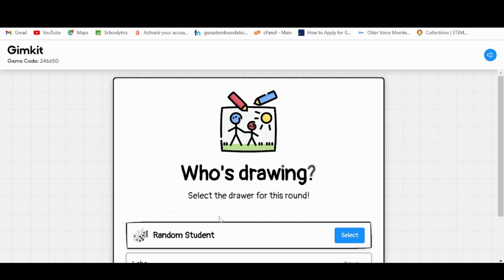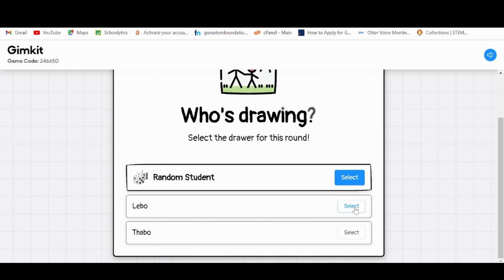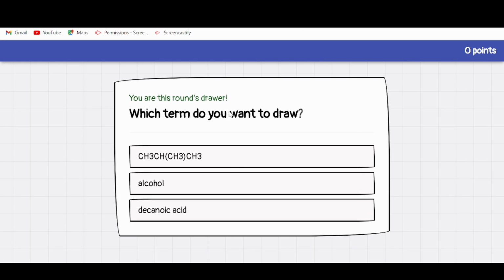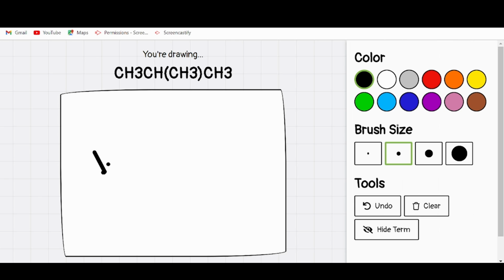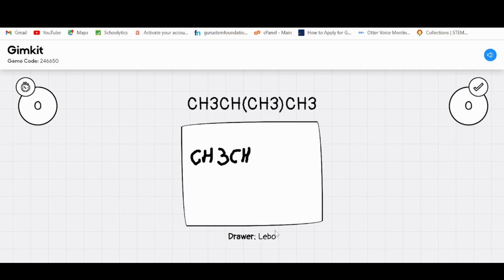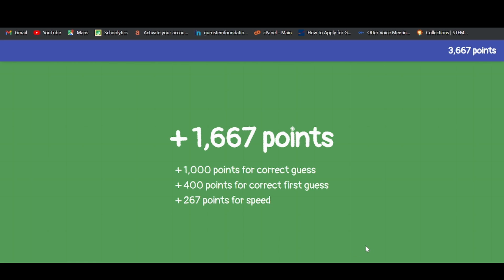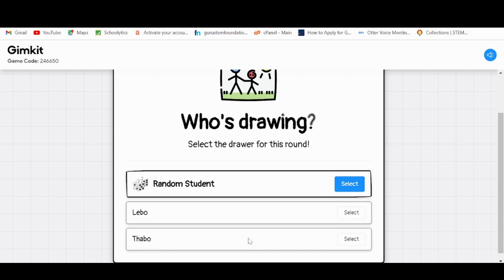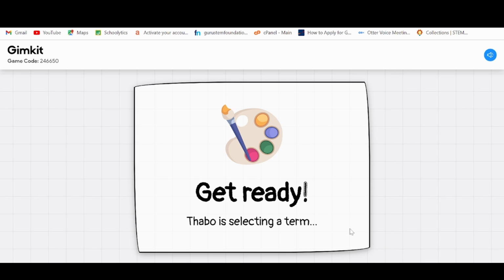Upon clicking to start the game, you can select the player to draw first. Then they can select which term they want to draw and start sketching away. The other learners' roles will be to guess what is being drawn. And as a teacher, you will get notified once the learners guess correctly. Gimkit will detect any responses deemed inappropriate and will bar the players' responses from showing on the public board for the rest of the game.